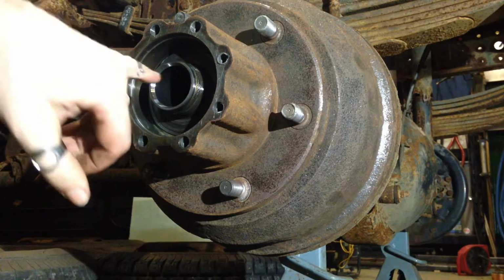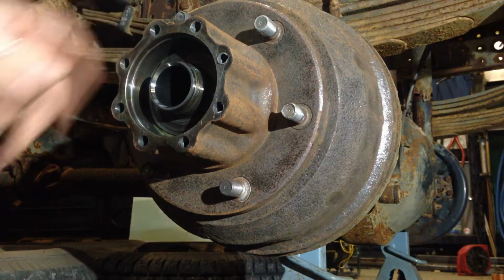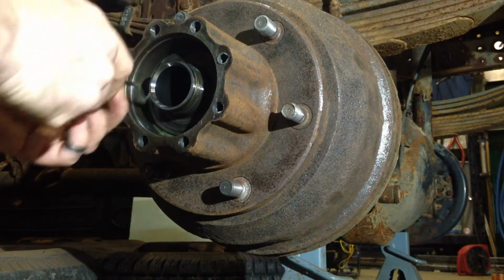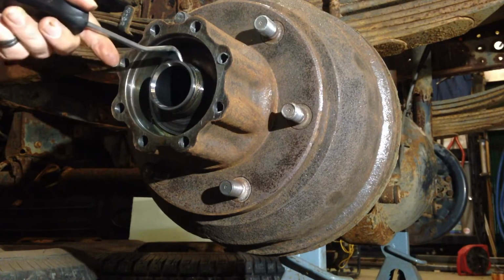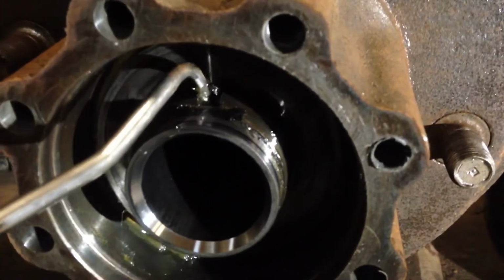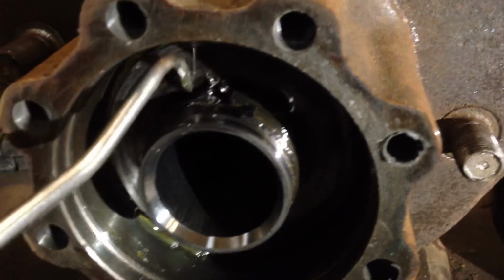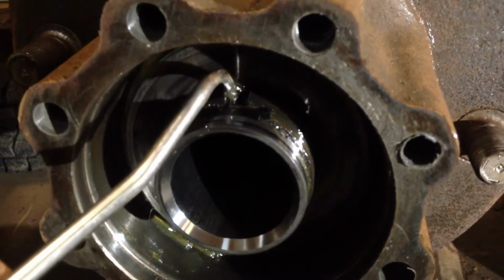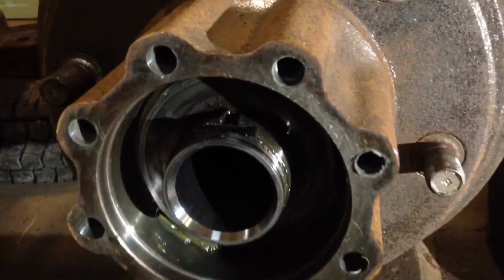All right, so now in behind here, we've got a washer with a little T-hook, or I don't know what you want to call it, but again, just use a little hook tool, get it moving. You just need to be careful because in the top right here, see if we can get a little better view of that, right here, this actually sticks down into a slot in the axle, and if you start turning this, that little tab can become damaged. So get the washer out carefully, and then we can start pulling the drum off.